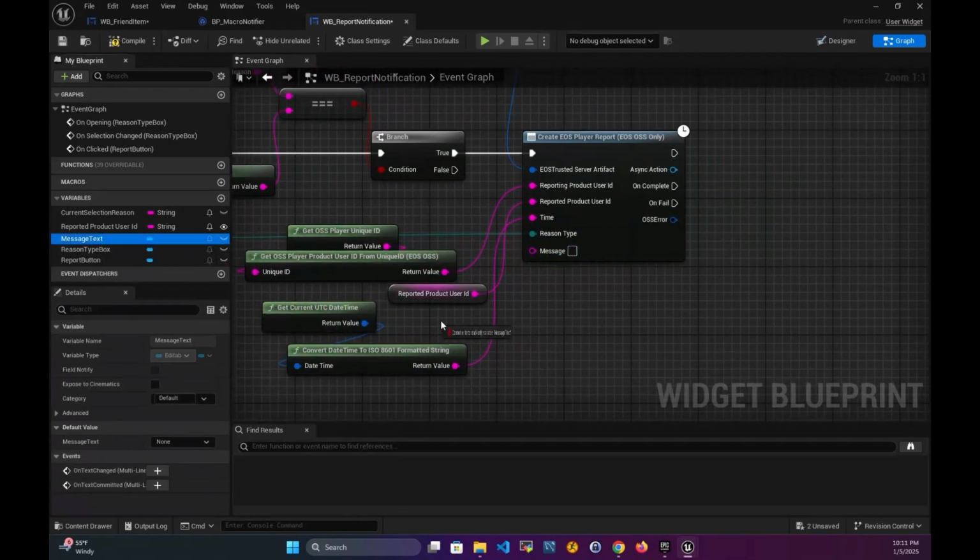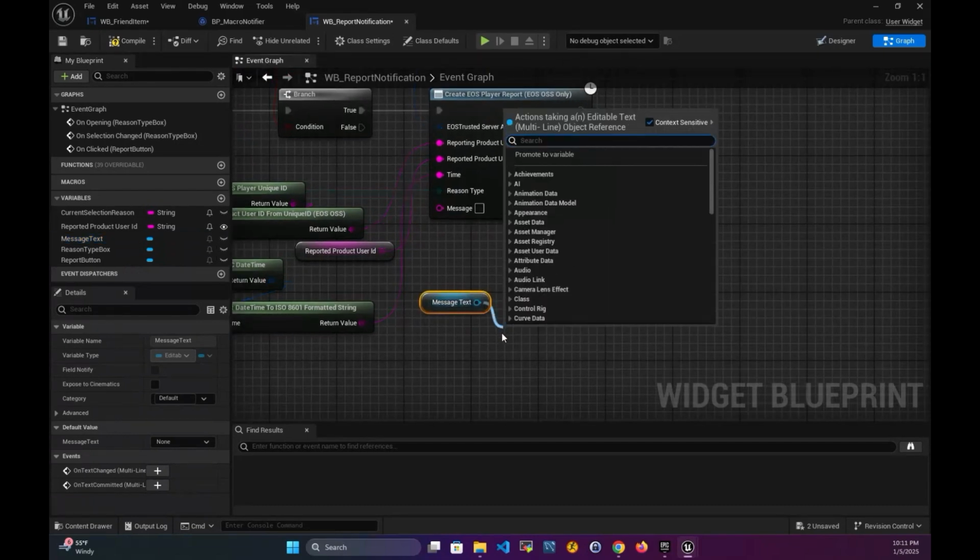The message will be the content of the editable text.